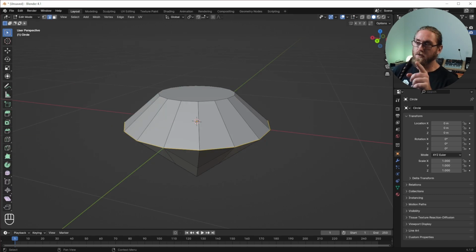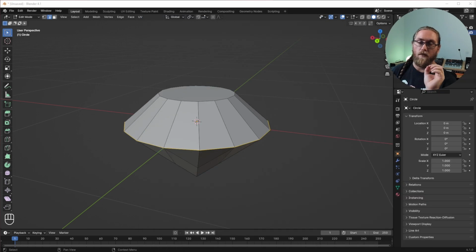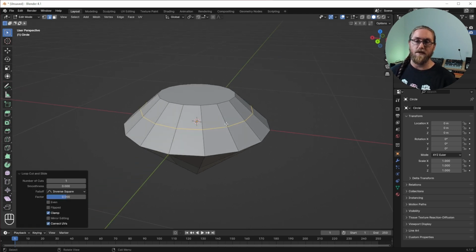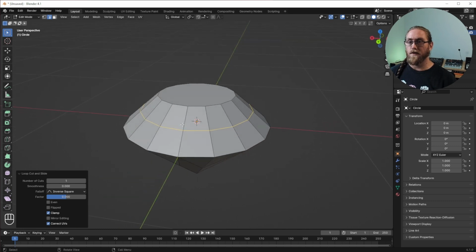All right, so we're going to focus on the crown, but it's a little bit different to the underneath because we've got 1, 2 elements there, but on the top we've got 1, 2, 3 elements. So I think with this one, we can use the vertices in a similar way we did that edge bevel. So what I'm going to do is just make sure I'm in edit mode. I'm going to hit Control R and left click to put that loop cut in, but right click so it's in the center. We'll adjust the height a little bit later. But what I want to do is go into vertex mode.